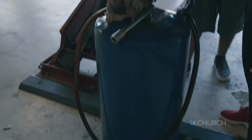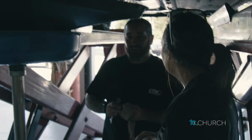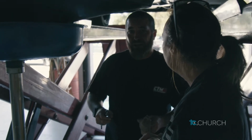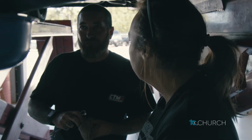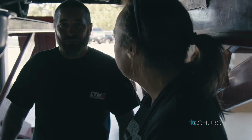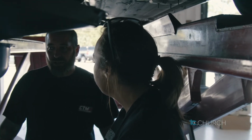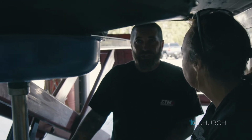Oh, perfect. Yeah, no, I think it's cool because working on cars, there's a lot of things you can use as an analogy for the Christian faith, because the oil filter, of course, there's 101 different ways you can apply the use of an oil filter and what it does in a car compared to what Christ does in us. And, you know, an oil change is routine maintenance.